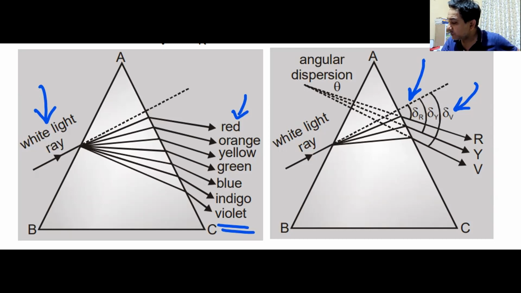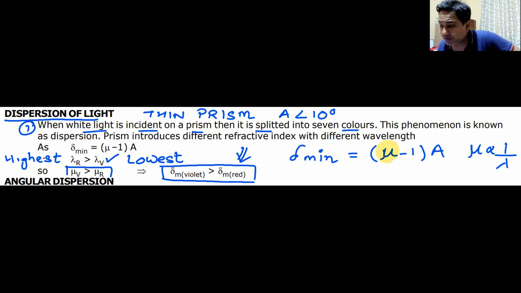Now you may not have to draw the diagram, but you will have to write what is there on your screen right now. I'll give you a minute to note it down. Remember, when we are talking about dispersion, the concept that we are discussing is for thin prism only. Even if it is a thick prism, dispersion will happen, but the formula will not be so simple. That is why we are not discussing that. We are only discussing thin prism. Do we understand this? Yes, sir. I'll give you a minute to note it down.